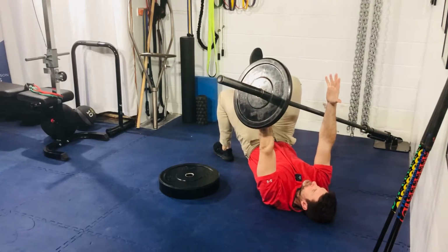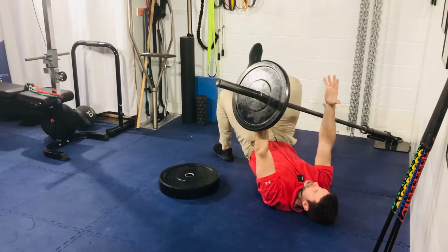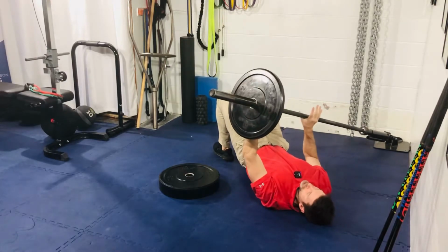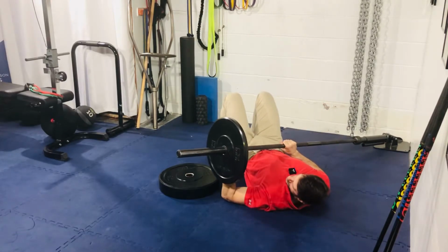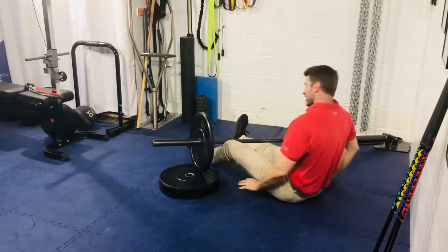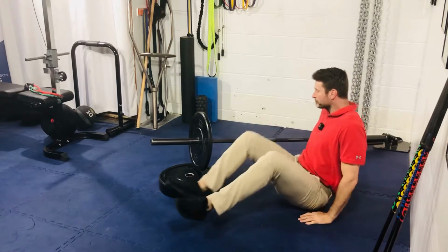Again, you can go with a sling. When it's time to set it down, two hands, and then there. Pretty easy. I like that one the most.